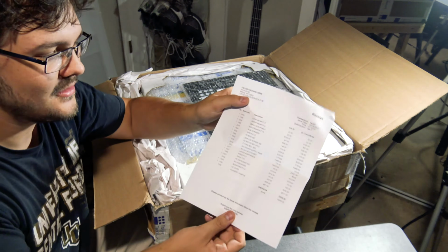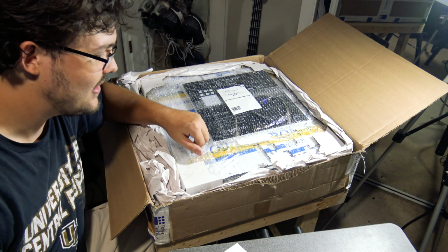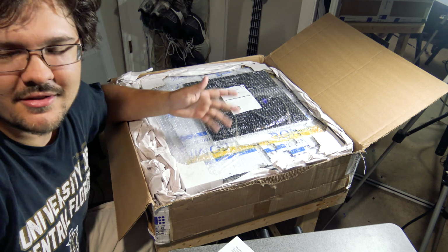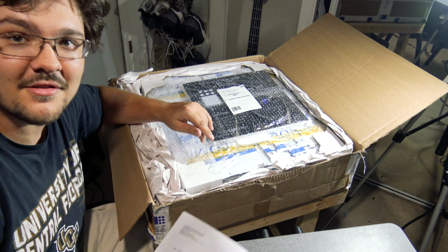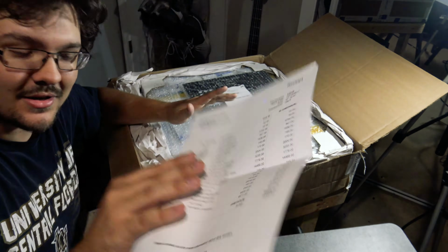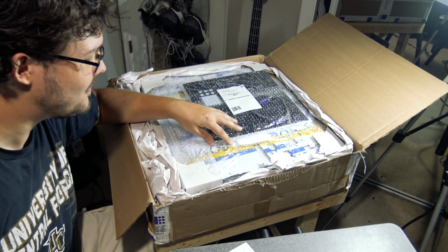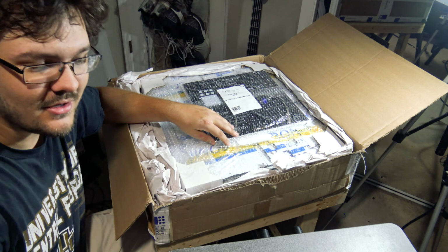So in here, right on top, is a checksum, a receipt of basically everything that's in here. They do it by weight and a couple other things I don't remember exactly, but basically this is just showing you that, assuming everything went well, everything should be in here. It's done by weight and by quantity and all that kind of stuff. So everything should be in here if it's correct.